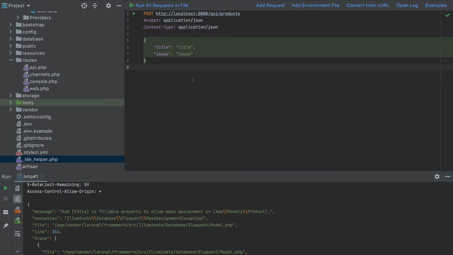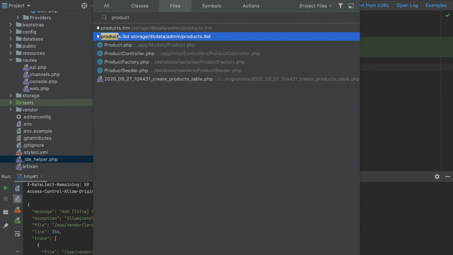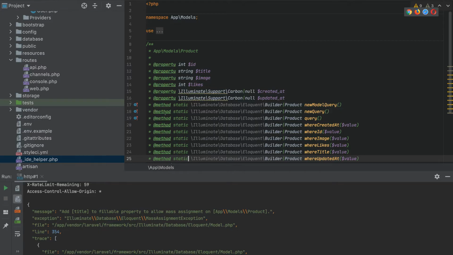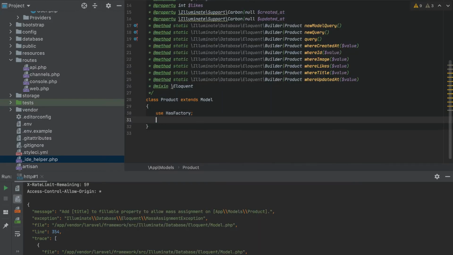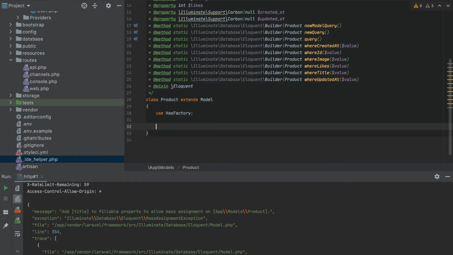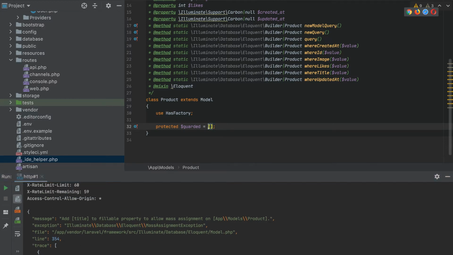So to fix this problem, we have to go to the product model, and we have to add here protected $guarded, and I will put an empty array. So this means that all the fields are fillable.